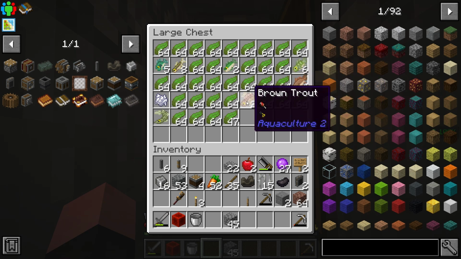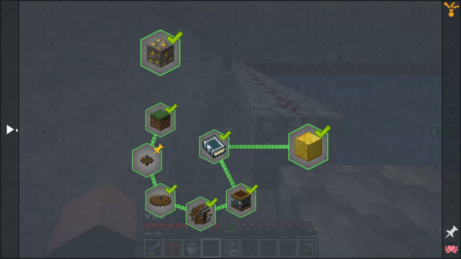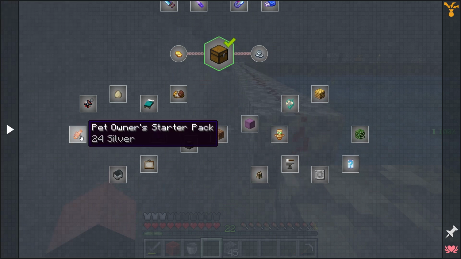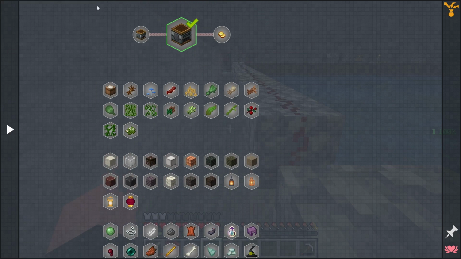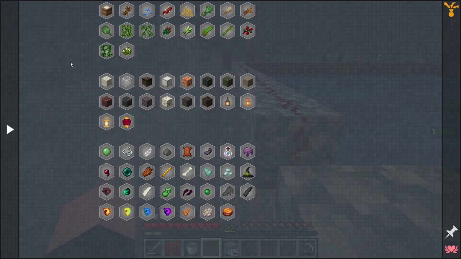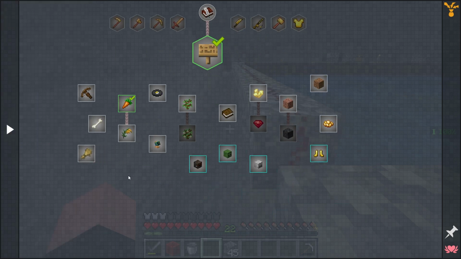It's giving me these different fish. I don't know if we can sell these or not. Let's check the marketplace. In quests. No, not lifesavers. Market. Maybe this is where it is. Oh, pet owner starter pack. Oh, no. Market is where you buy things. Shipments. Do you sell things in shipments? I could have sworn there was a way to sell things. I'm not seeing where we can sell stuff. Bulletin board. Maybe that was it?